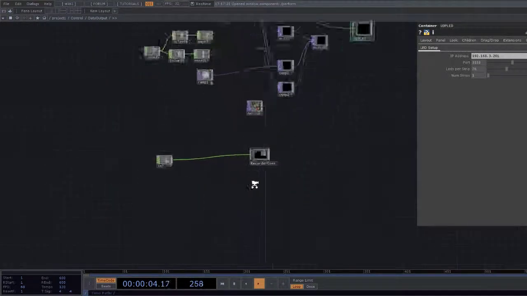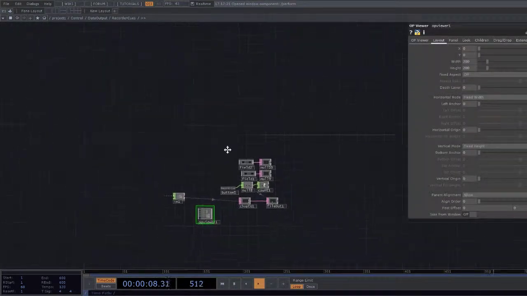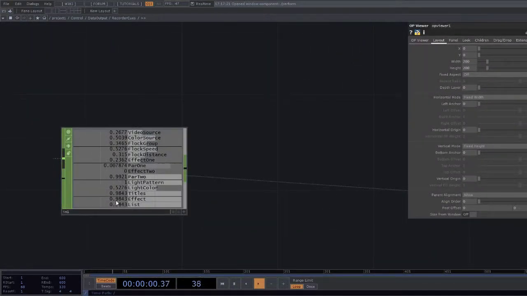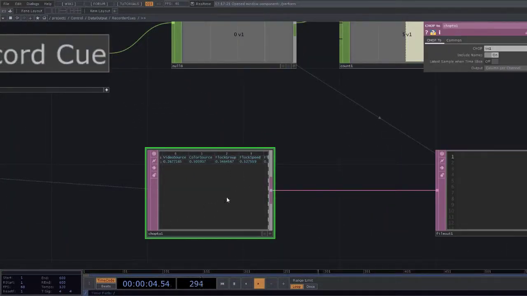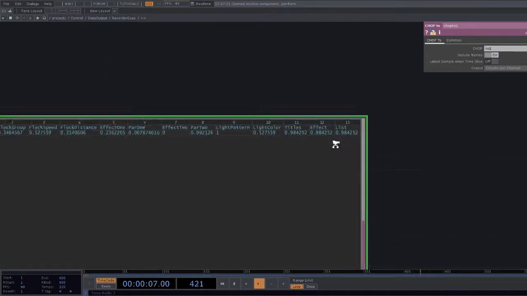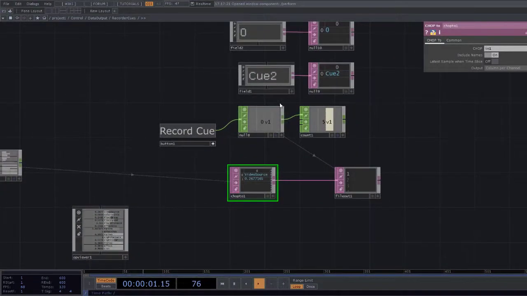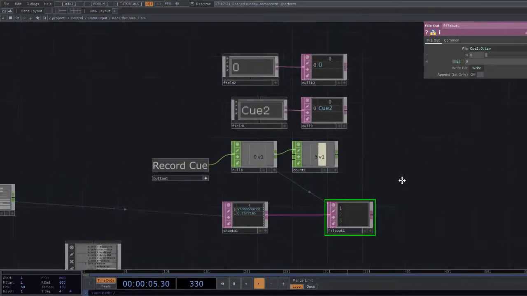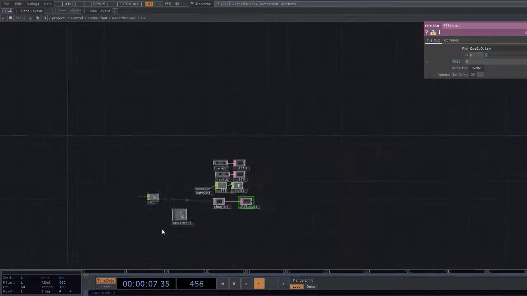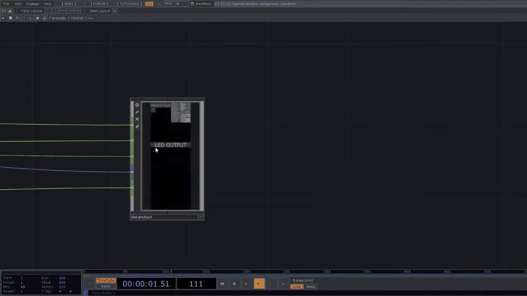The last thing we have in here is the ability to record the cues. We have that information that we got from out there, and it puts it into this formatting where we can see what they're all named. And then when we hit record cue, it'll write that file out, and it'll name it based on these fields. And then that gets loaded in so we can have those cues saved out.